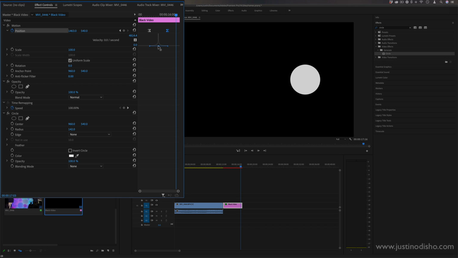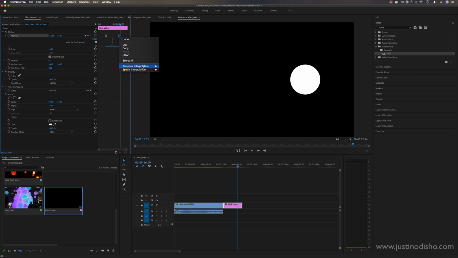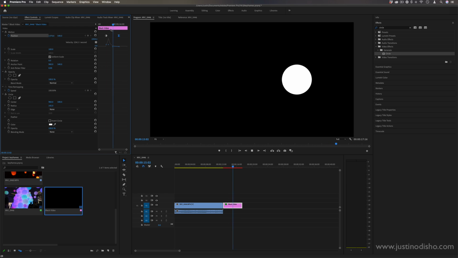If I pull the other side forward too, what you'll see happen is it'll go really slow and fast in the middle and then slow back down into the other spot. So if I play that, you'll see how it kind of just jets over there. These are called Bezier keyframes. They have their different amounts that they ramp into each other, such as that.